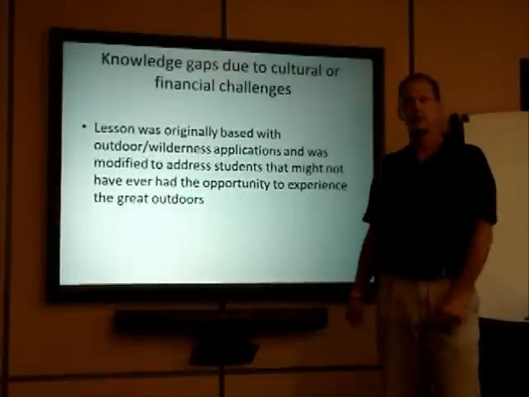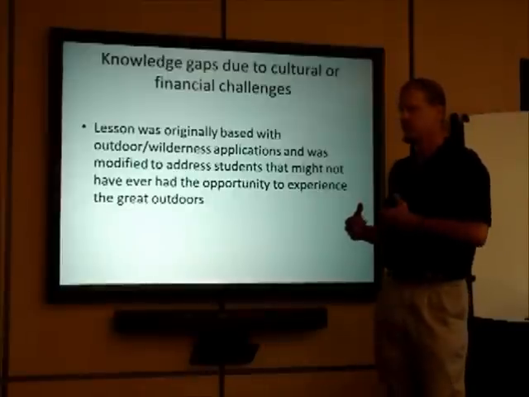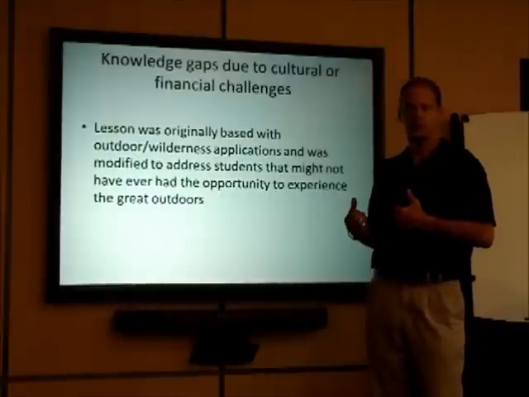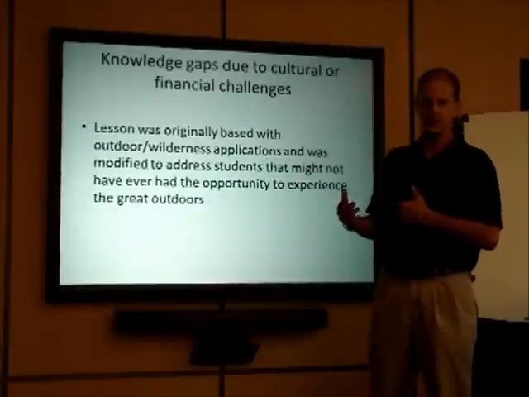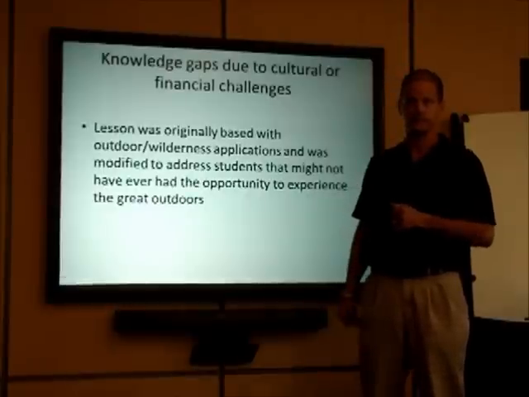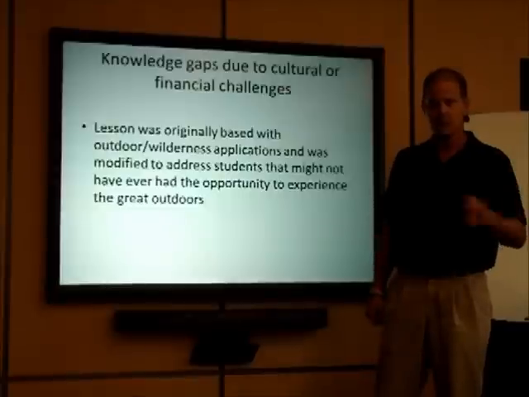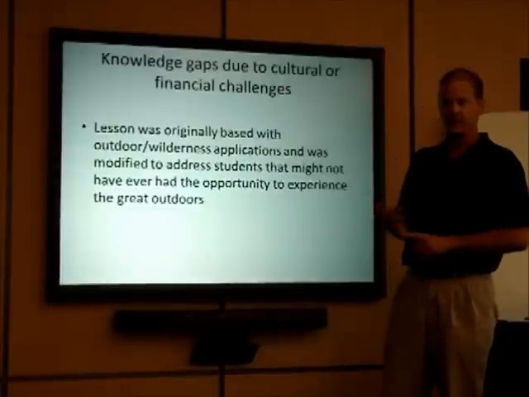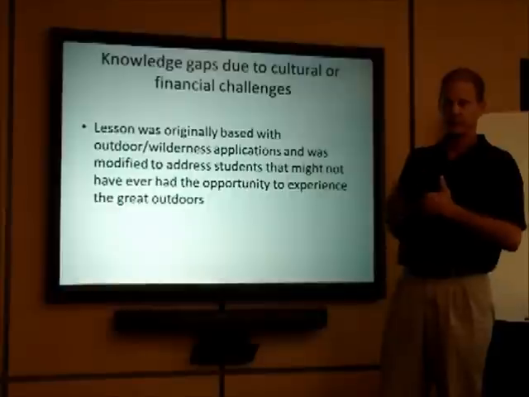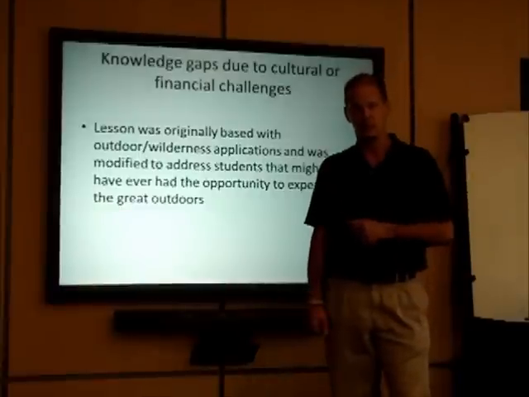Some of the knowledge gaps that we had to overcome for this particular lesson. Originally it was designed for the outdoors, for being able to use what you know about congruent and right triangles to measure distances or widths of things that you can't get across, let's say a stream or a river. And we had an opportune time now that, outside of the school, we had a water main break. Kids can't get into their half-court basketball and field, and the city has offered to build us another half court while they work on that one, only it's going to be a long time that they're working on it.